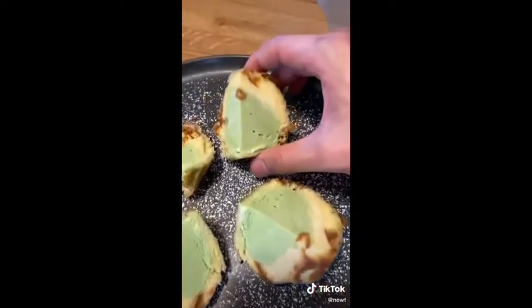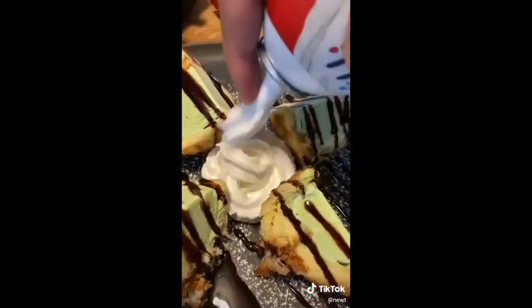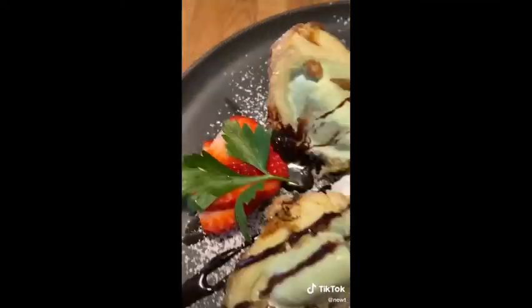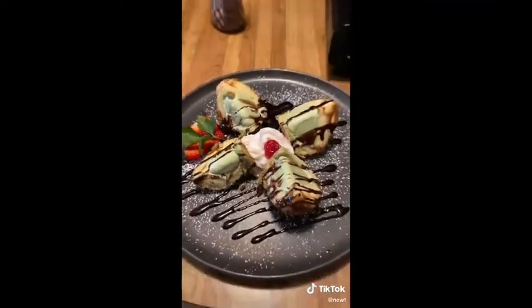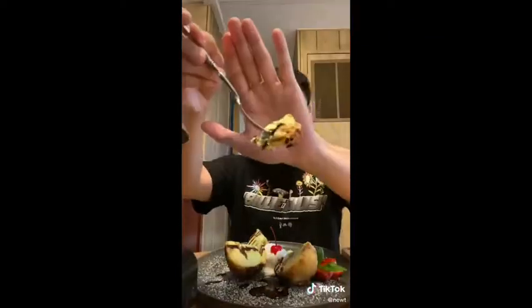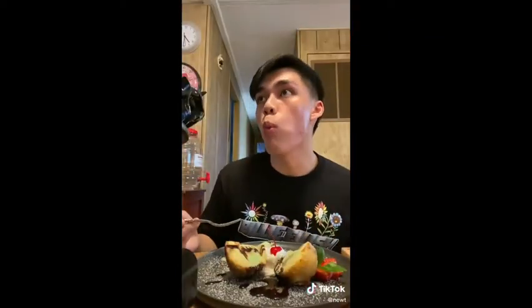That's what I like to see. Feel free to decorate it with whatever you want. The ice cream came out a little half-melted because it was like 100 degrees in my kitchen and I have no AC. Also, TikTok is not getting banned — and if it does, if you guys see me spinning signs on the street, you better honk to support.